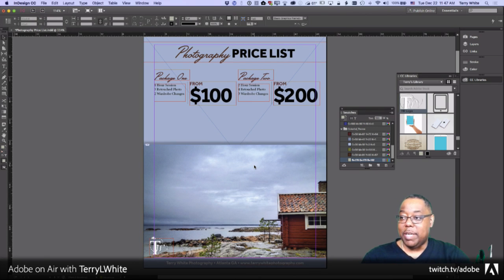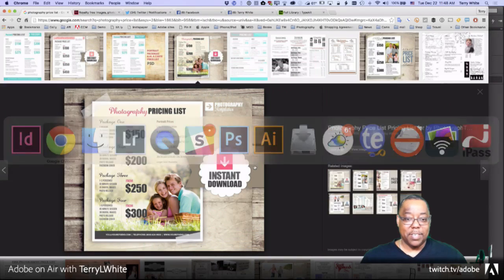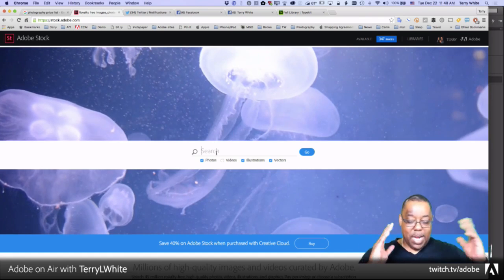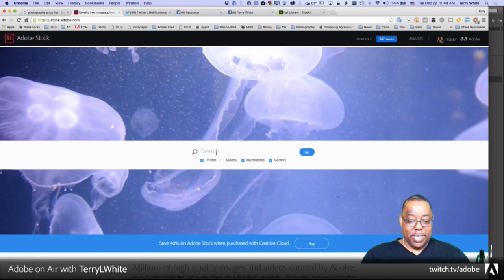Now, two things, since we only have a few minutes left. What if you don't even want to do this? What if you don't want to do all of this manual stuff? You just kind of want a turnkey or template solution. What you can do is, is there a question I'm missing? I don't see one. Okay. What you can do instead, you can go one step further. If you go to Adobe Stock, stock.adobe.com. I don't have time for all that stuff, Terry, manually.